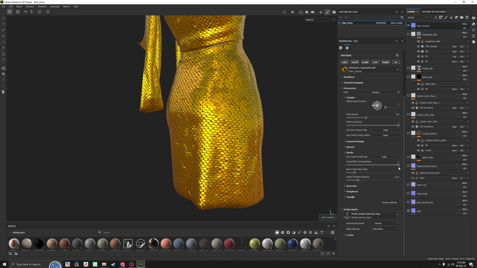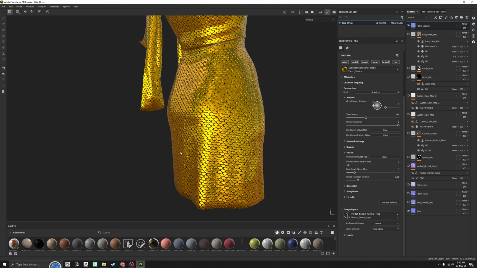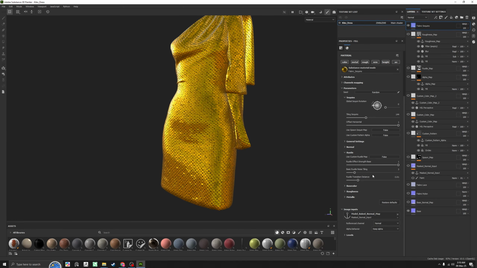They're picking up some of that light, and if I set this to 0, you'll see what I mean. So I set that Rustle effect all the way to 0, and you'll notice the light is much more gradient-like. There aren't those small bits of sequins picking up light in that dark area where the shadow should be. And yeah, that's how you'd work with this.